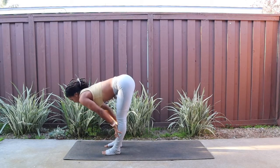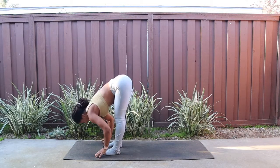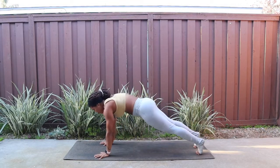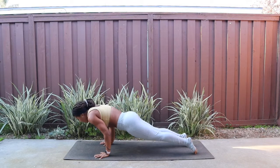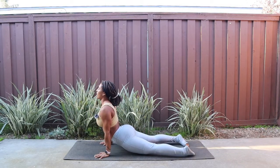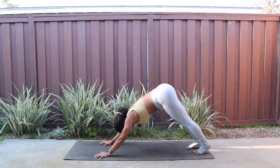Inhale, lift halfway up, lengthen. Exhale, plant your hands. Step back, plank pose. Come forward to your tippy toes and lower halfway down. Inhale, forward and through, up dog. Exhaling, downward facing dog.